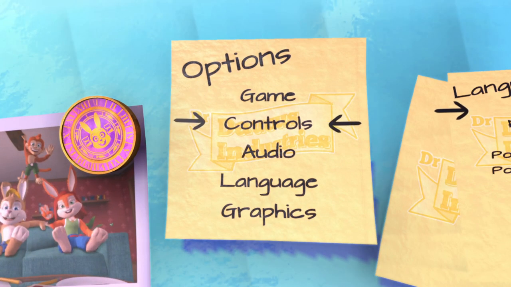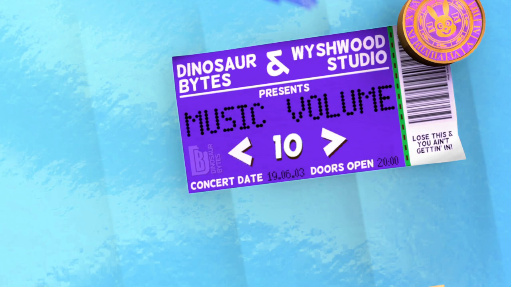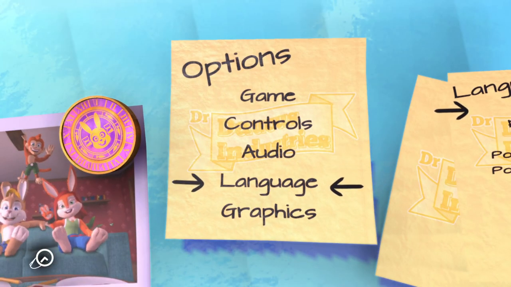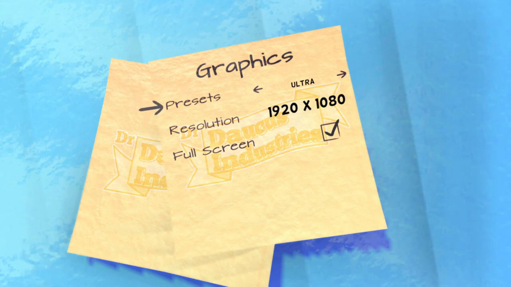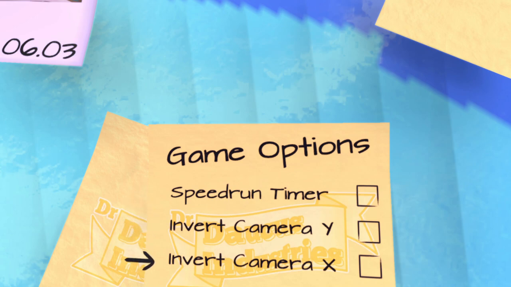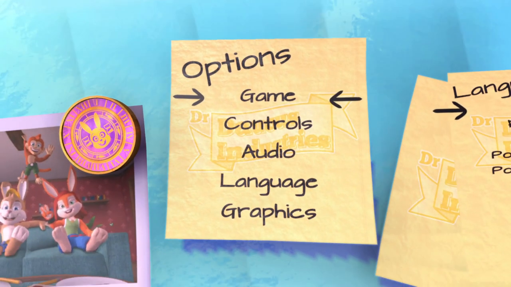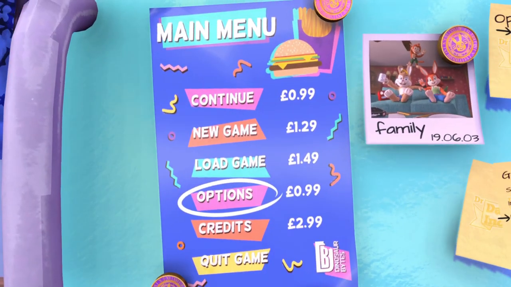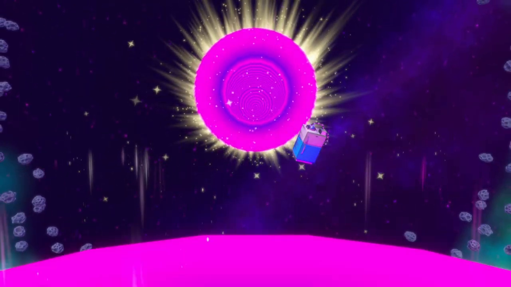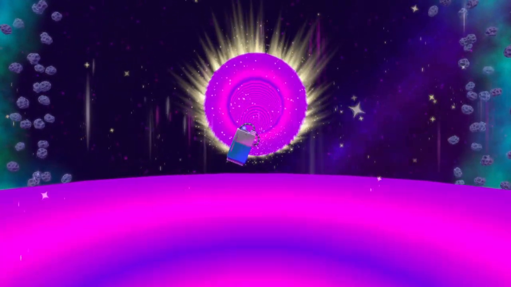So I'm just gonna quickly go in and change the music volume. Is there like a general volume? I'm just trying to wonder here. I'll put it there. So graphics as well. What do we got? Resolution, ultra, yes. Game, speedrun timer, cool. Interesting. Alright, anyway, let's go ahead and... wait, continue? We can't continue. Wait. Well, I just did. I just pressed continue.